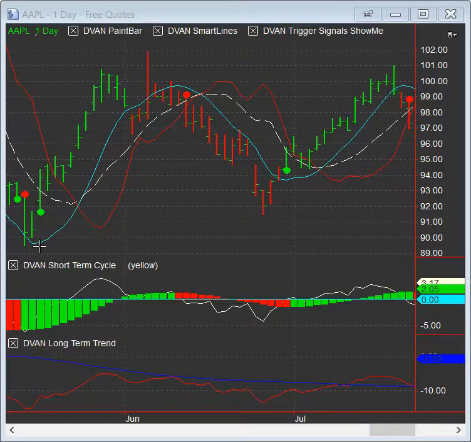The trend line changes up or down depending on price closing above or below the pivot line, which is the white dotted line. The pivot line is plotting the price point one period forward at all times at which this trend will change. So because it's plotting that price point at which the trend will change, it's also the major support and resistance line within the buying and selling cycles. You can see when prices break up through the pivot line, as you see here and here, those are showing points where the trend is changing to an uptrend. When prices close below the pivot line, that's where prices are changing to a downtrend.